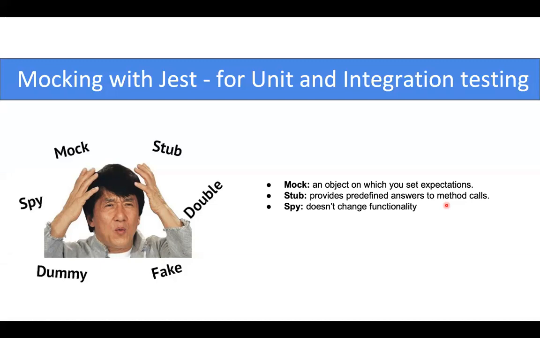And the third thing, which is also kind of a mock, is called the spy. The difference between a spy and the others is that a spy doesn't replace the implementation of the original function. When you call the function, you still call the original function, but the spy just spies on what that function does. When you do mocking or stubbing, you replace the implementation of the function. When you do spy, you just have a look at what the function does without changing its implementation. Is it clear?